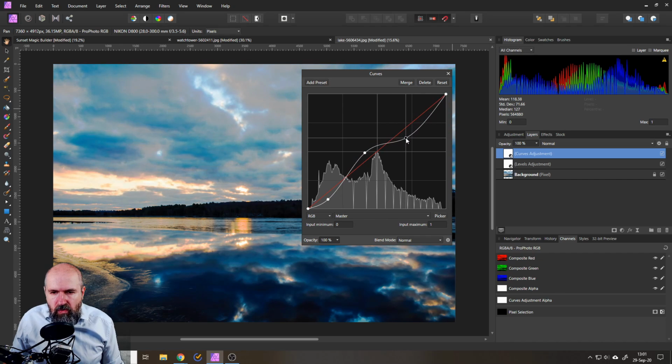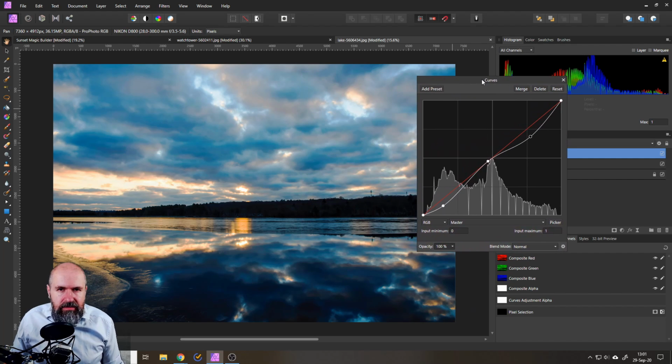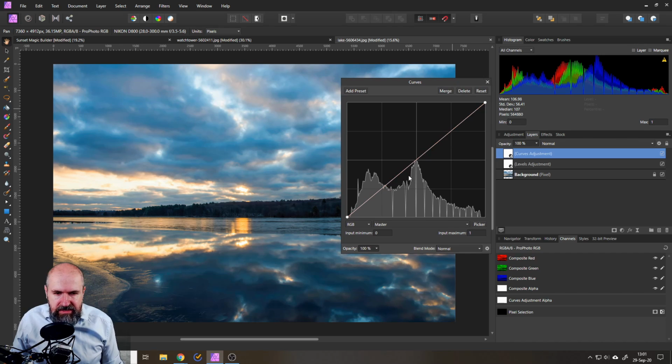So over the spread of the areas from dark to bright, you can adjust them to your taste individually for exactly what you want to have happen in that area. So you can say, I want to keep the bright areas as is and just make the dark areas a little bit darker, or I want to also make the bright areas a little bit darker but keep the middle areas in the same value, stuff like that. So there's a lot of different ways you can play with that as a basic adjustment.